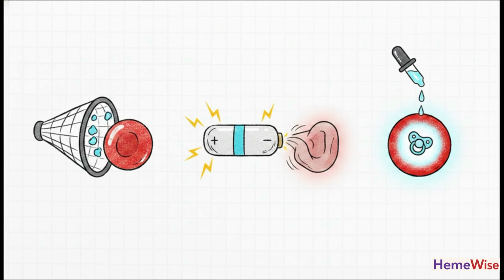Luspatercept acts as a ligand trap. It actually promotes late-stage red cell maturation to reduce the overall transfusion burden. Then we have mitapivat, which is an FDA-approved oral pyruvate kinase activator. It essentially cranks up ATP production to help those fragile red cells survive longer. And of course, classic hydroxyurea is still used to coax the body into making more fetal hemoglobin in selected patients, though the response there can be highly variable.